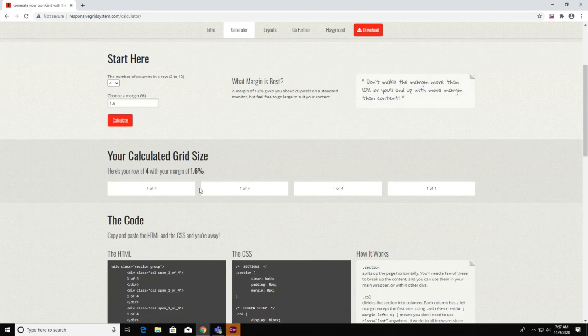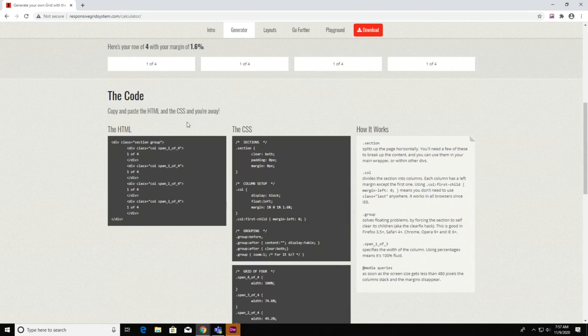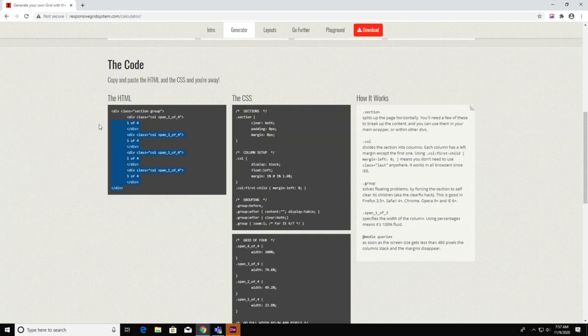This will generate code for 1, 2, 3, 4 columns. Responsive columns that will work on mobile. What do we got here? What is this thing actually doing? Let's check this out. I love this website. This generates your divs. So if you look at this HTML and break it down, we have a chunk, a div right here. Remember back last week I was saying each div that you make on your page needs to have a wrapper, right?